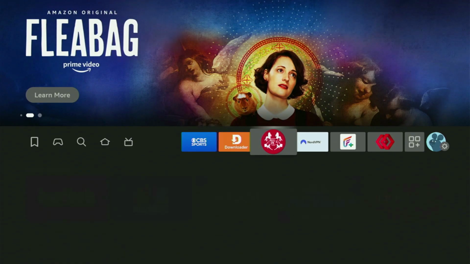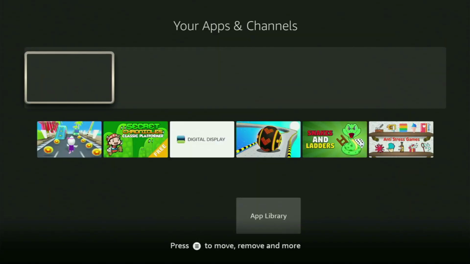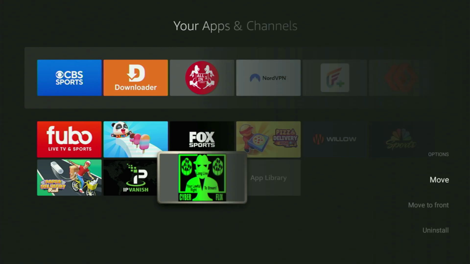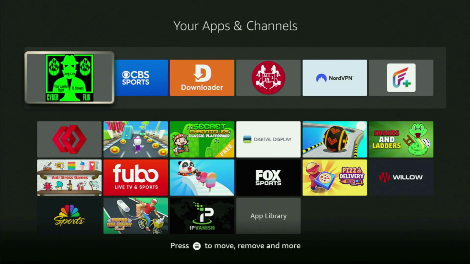And then, if you go and take a look at the list of apps in your Fire Stick, here at the bottom you will find this new app, which we got for you. So now first of all, I would recommend you to click on the options button on your remote. That's the button with 3 horizontal lines, right next to the home button on your remote. So you click on it, and on the right side of the screen, a menu will appear. Select the move to front option and click on it. And this way the app will be always at the very top of your application list. This way it will be easier for you to access the app every time you need it.